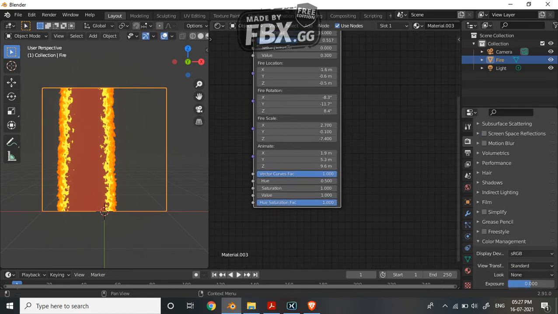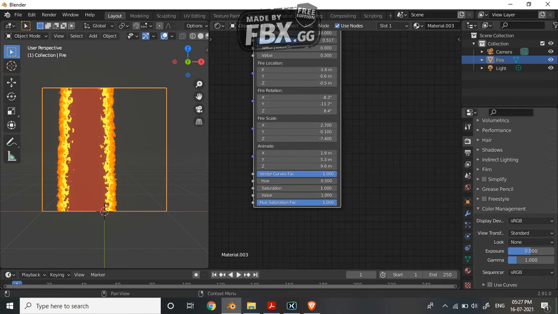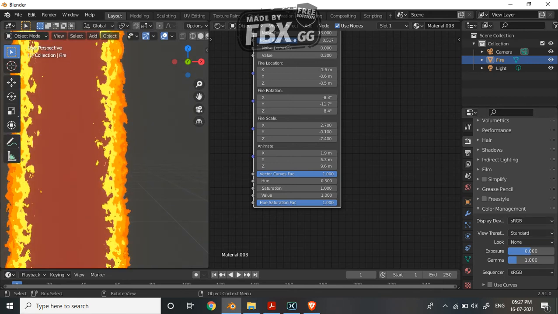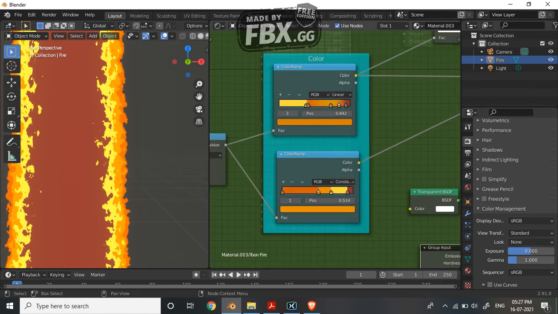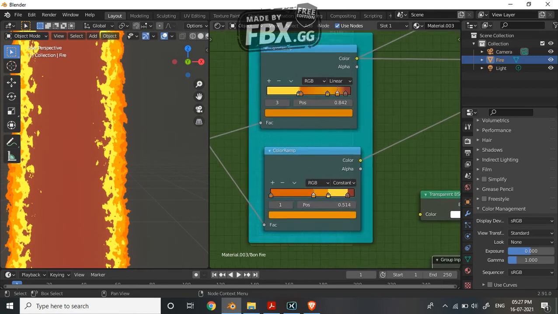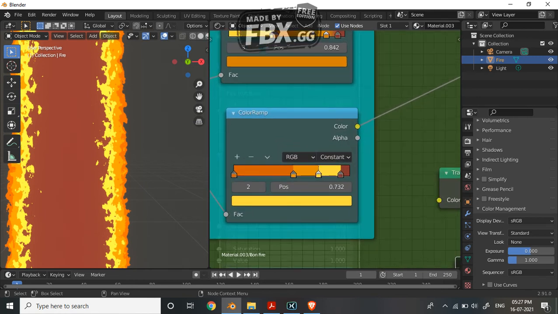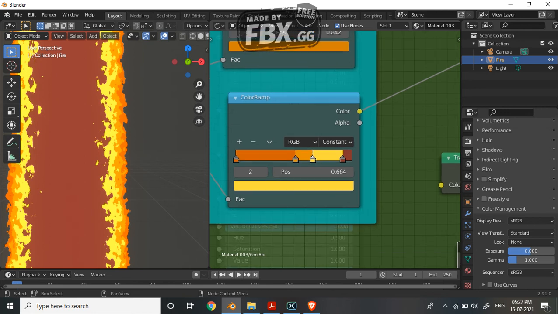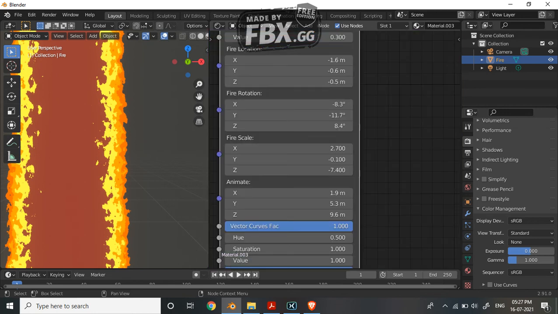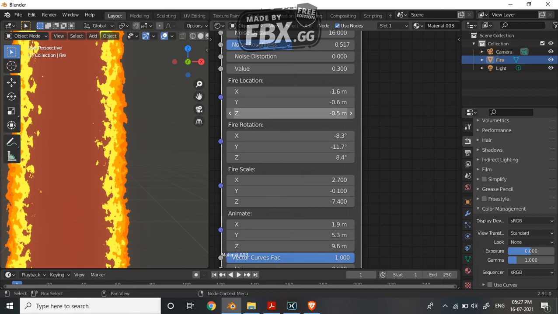Well, one thing I would like to tell you is in the color management, it's normally Filmic, but keep it on Standard because it's going to look better. And now if you go inside, you can see the colors. You could change the color or make changes, but this is the color that I've chosen for now. Actually, I just took some random colors. The color part is completely yours.